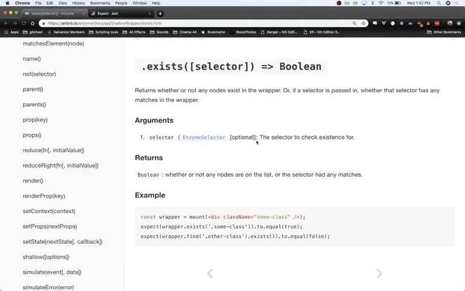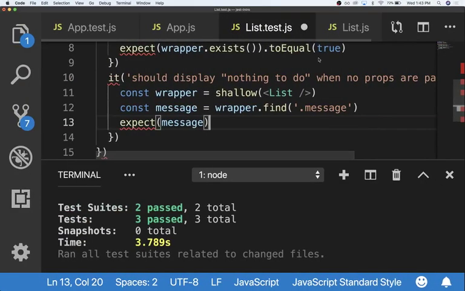What's a non-brittle way that we can figure out how to test that a message is displaying if no props are passed in? That wouldn't break every time we tried to change the message, or maybe the element tag. Maybe that specific message has a class name. Okay, so we search for class.